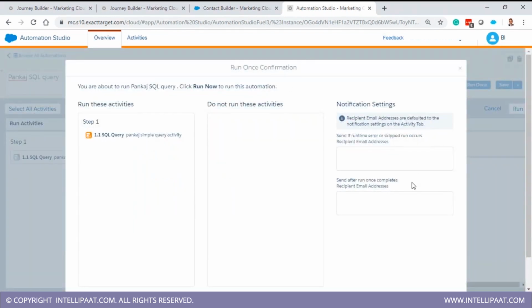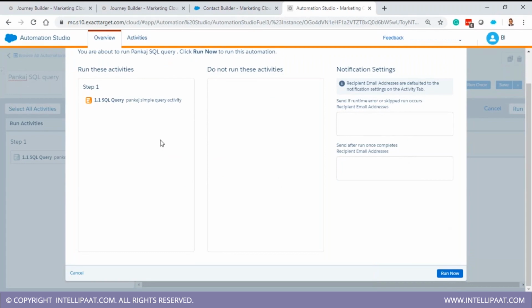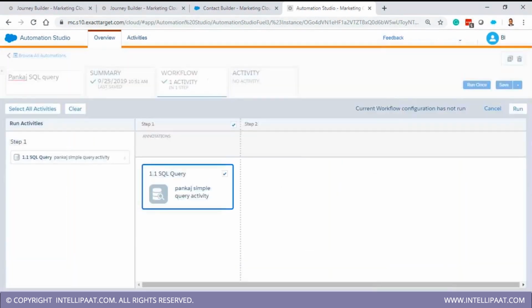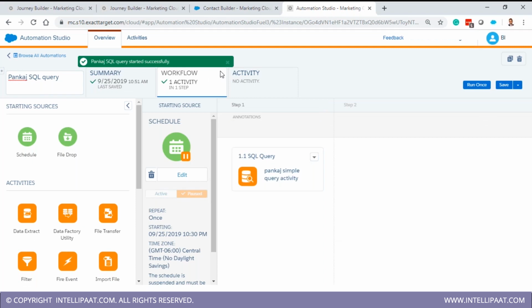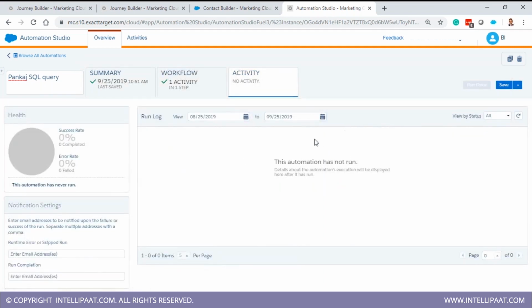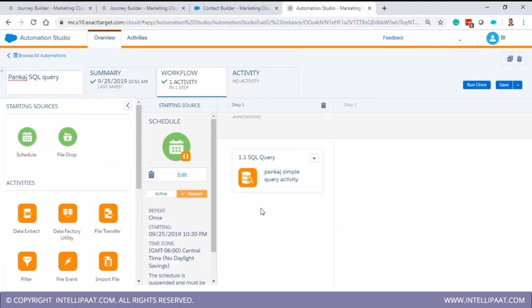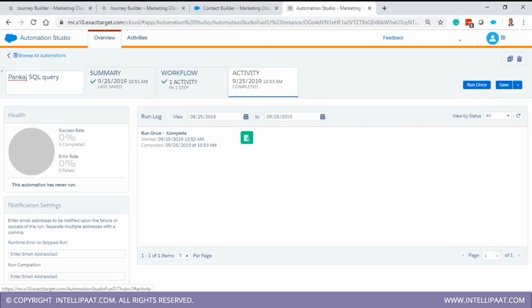It gives you a confirmation, asking you to double check. It just says the same thing, nothing more. And I hope it's running. Then I need to go to this activity tab, wait for some time and refresh. If you can't wait and you're anxious like me, just keep clicking and hopefully it works. Just wait some more time, because sometimes it takes a couple more minutes to react. In a couple of instances I didn't know whether it was running or not, so I clicked run once again and again.